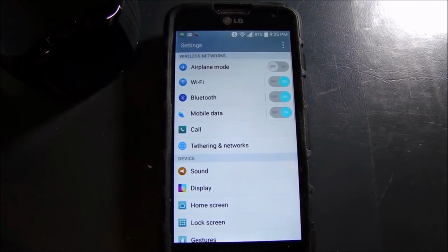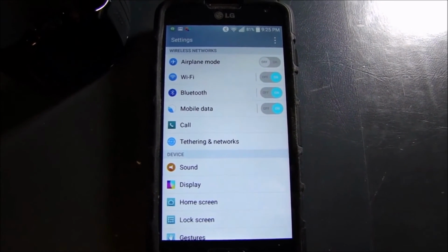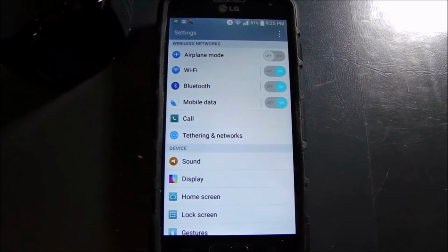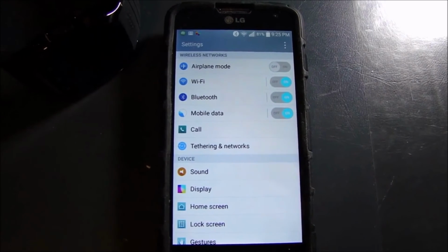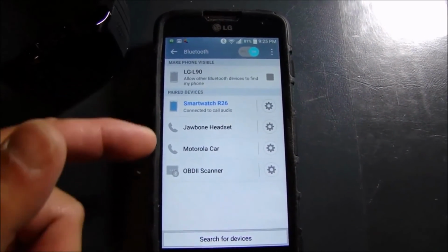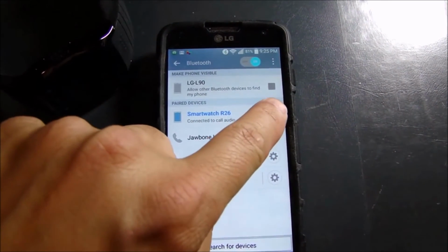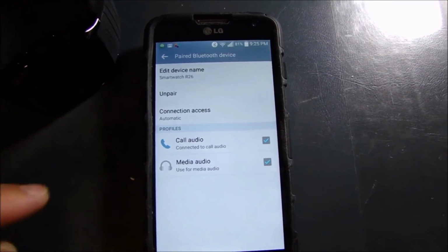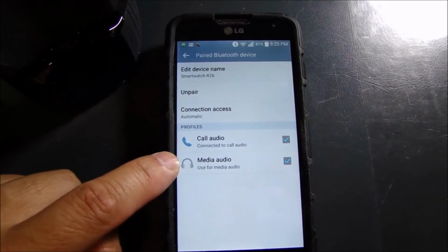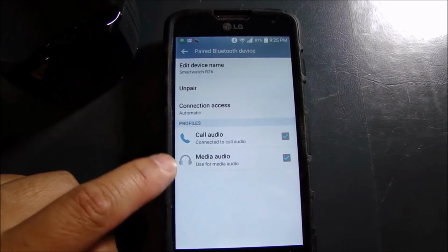Now let's say you don't want the watch to do the hands-free calling and you only want to receive notifications on the watch. What you can do is go into your settings and select the Bluetooth. Here I have a list of all the devices that my phone is paired to. Select the settings on the smartwatch, and here you see 2 options under profiles. One is call audio and the other one is media audio.